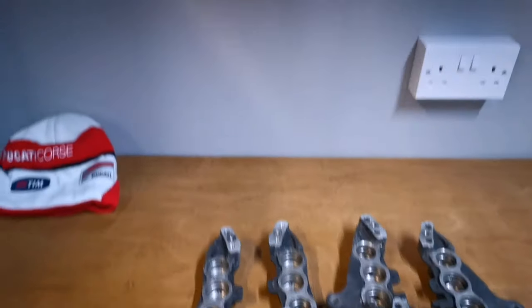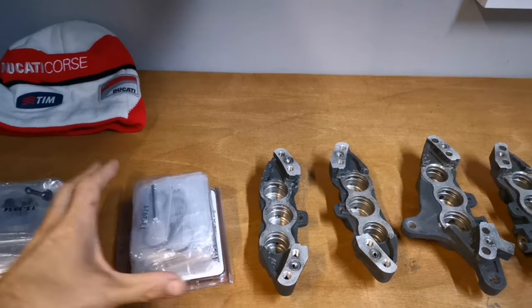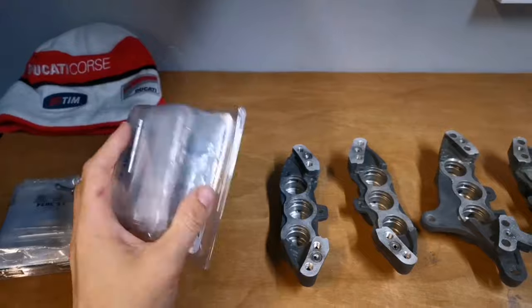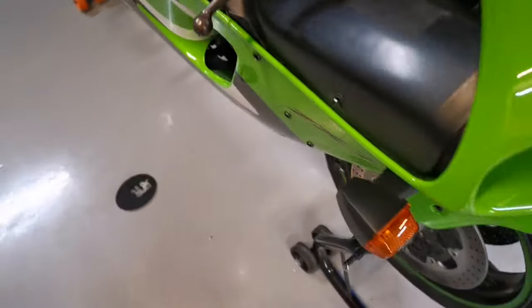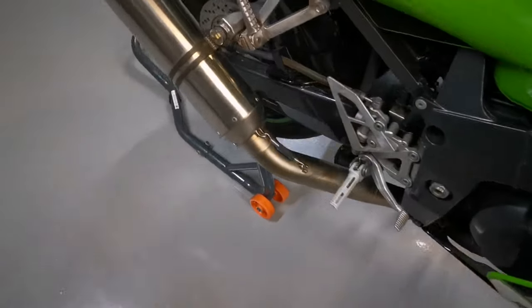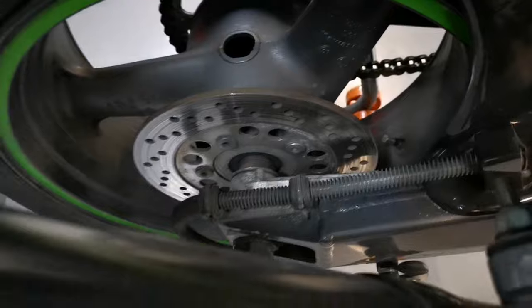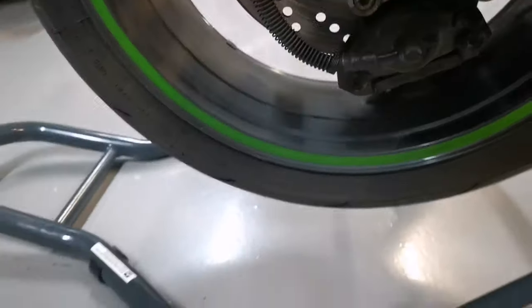Right, so now we're going to get the seal kit in. Get the seals in, build them back up, and get them back on the beastie. And then get the back brake done, the rear brake, because that's going to be just as bad, I reckon.